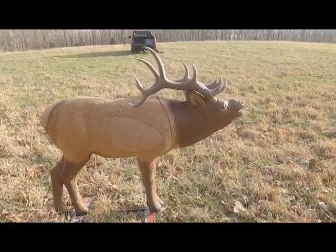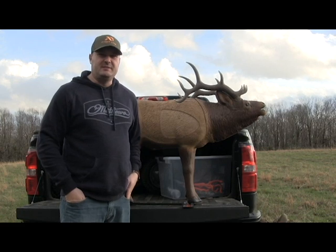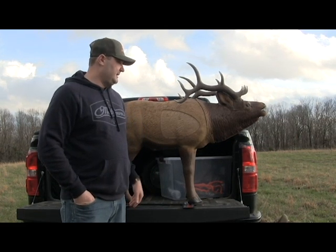I went ahead and picked up a grandstand for it so I didn't have to mess around with the rebar and putting that in the ground every time. And I think that's going to help a lot.